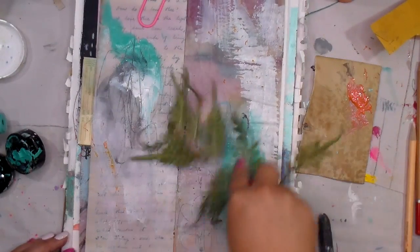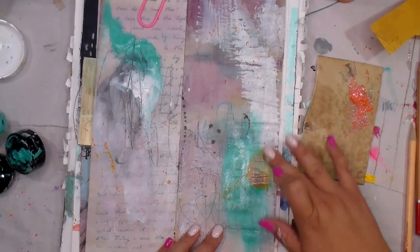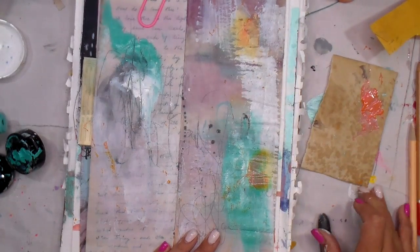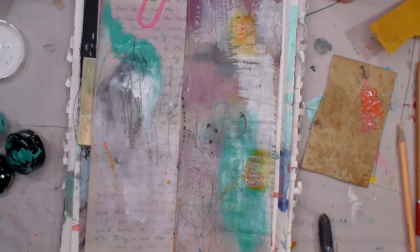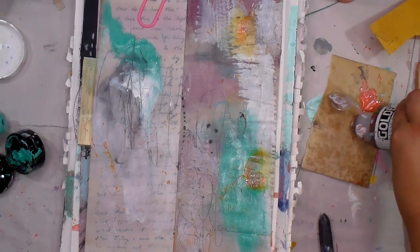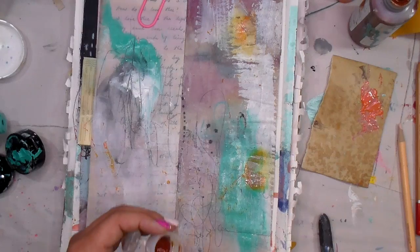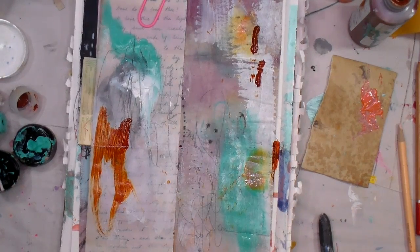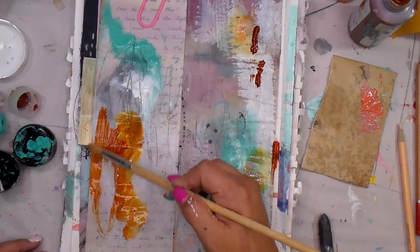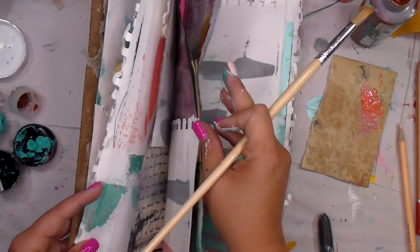This was an epic fail - I had this weird piece of plant I'd used as a photo prop or something, and it was dead on my workspace so I tried it as a mark-making tool and it did not work. Also, when I put down this color-shift orange, my gut said this is the wrong color, this is not making my soul happy. So I grabbed my nickel azo gold by Golden - it's a fluid acrylic - and I'm going to use water to dilute this very bold bronze. I love nickel azo gold with a turquoise color, and I was like, yeah, this is it.